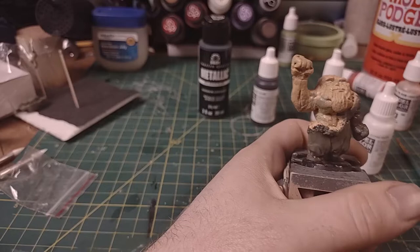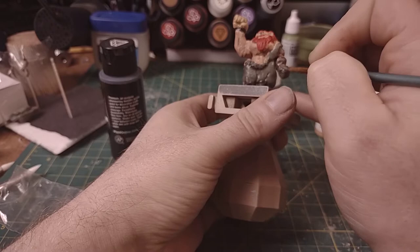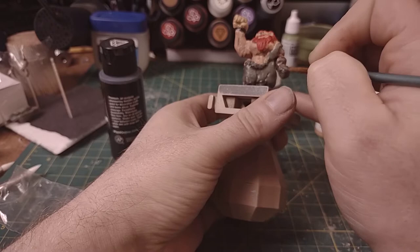Stories about Herak subduing a fierce griffin who kept stealing his creations, or taking on a giant who threatened his homeland. I made sure to think about playability as I sculpted him and put him on a base. There is a small anvil for Herak the mighty, though I think I'll wait to paint that when I eventually do a scene for him.